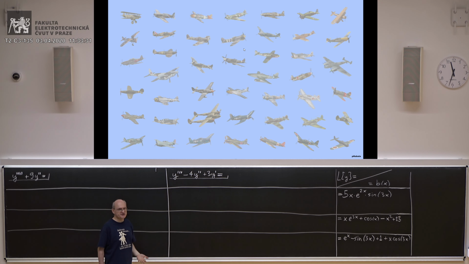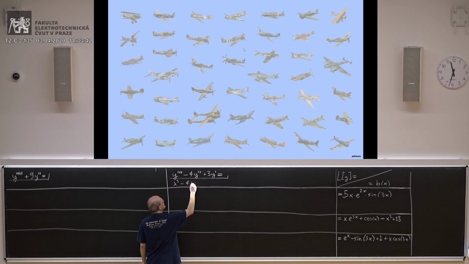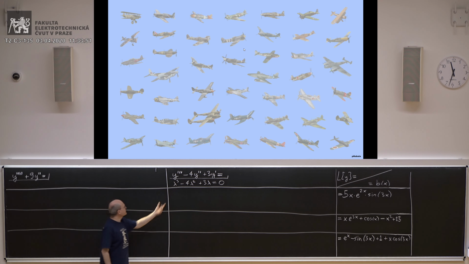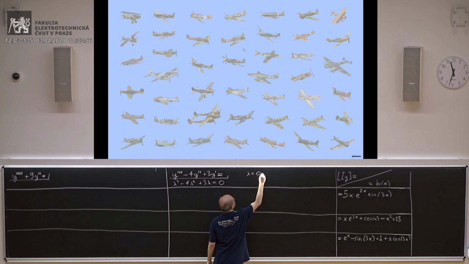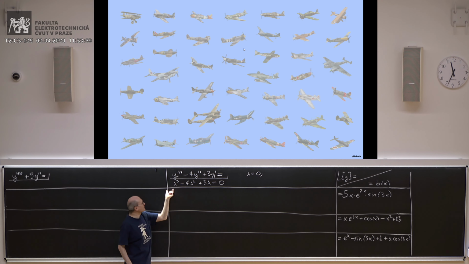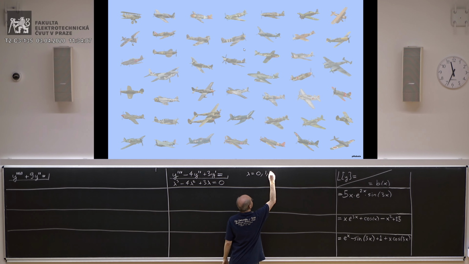And we know a very simple procedure. First, we look at the associated characteristic polynomial, make it equal to 0, find some roots, and so on. So here we go. Lambda cubed minus 4 lambda squared plus 3 lambda. And we are asking, can it get 0? Well, I can factor out 1 lambda out of this. So one characteristic number is 0. And it's a simple one, because I can factor out only 1 lambda. And then there will be a polynomial of degree 2 left. And when I look at it, I can see 2 more characteristic numbers, 1 and 3.